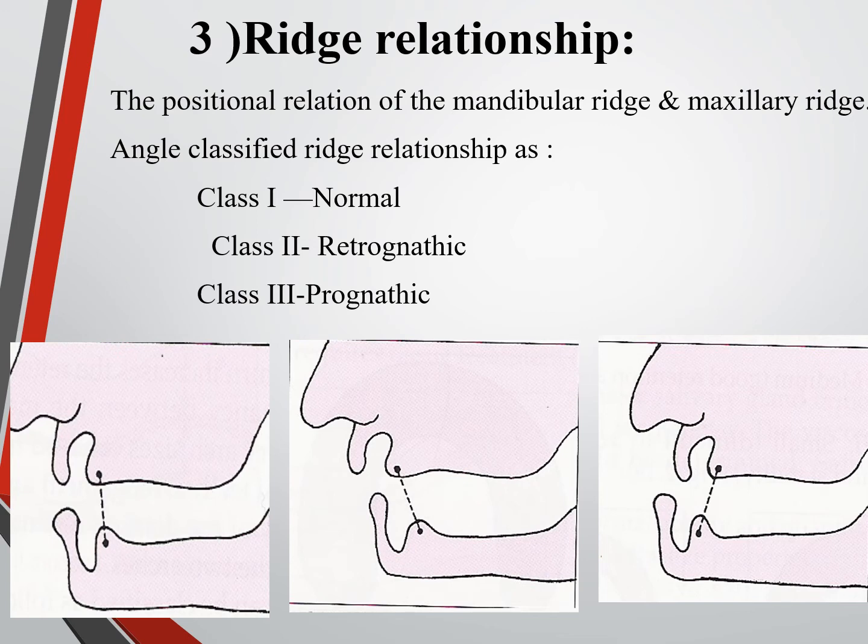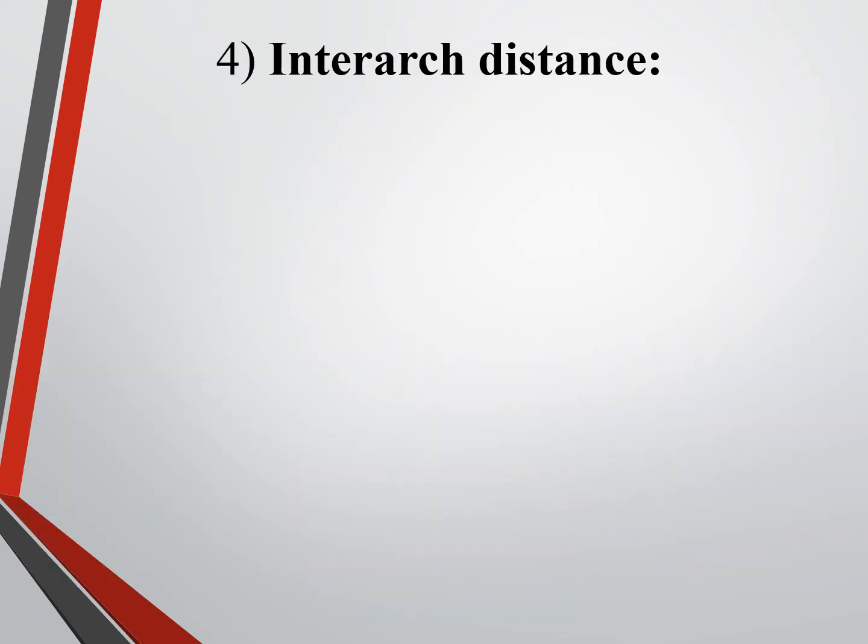And next, coming to the third condition, that is your prognathic condition, where the mandible is brought a little forward, that is, your maxilla is retruded and the mandible is protruded. So these are the three kinds of facial ridge relationship, and this is what you have to observe. Ask the patient to slowly bite, and you retract the cheeks and try to observe the ridge parallelism and see whether it is a class 1, 2, or 3 kind of condition.